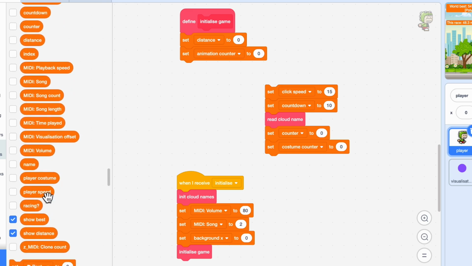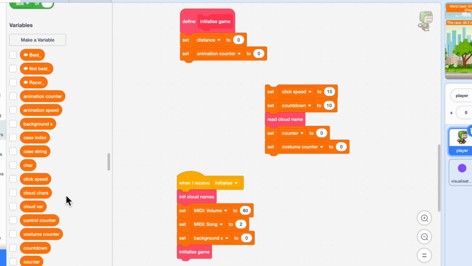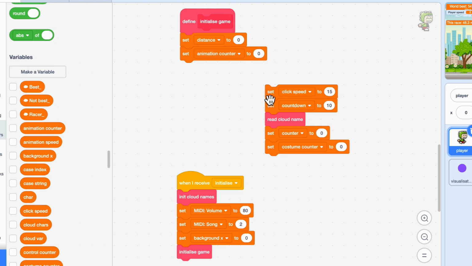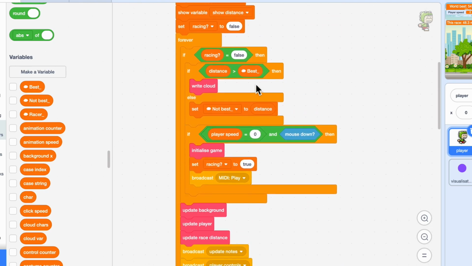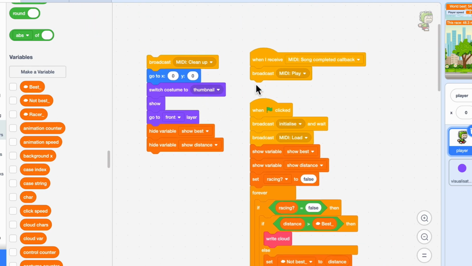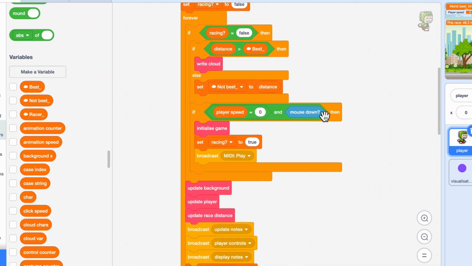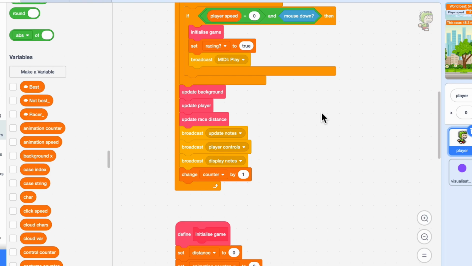So I'm going to create a new variable called Player speed, but with a capital P, because I'm making it for all sprites. When I do a for all sprites variable, I always capitalize the first letter, so it's obvious just by looking. And everywhere that I'm updating player speed in the code, I'm going to change it from using the small p to the large P version, from the for this sprite only to the for all sprites version.